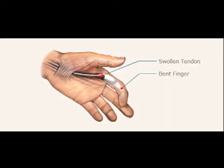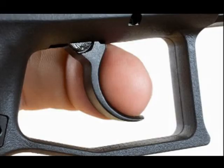Tenosynovitis of the hands, better known as trigger finger, is a less serious but very annoying condition, especially when the finger locks into flexion unexpectedly. When that happens, the finger needs to be pulled out into extension with the other hand, like the trigger on a gun, hence the label.